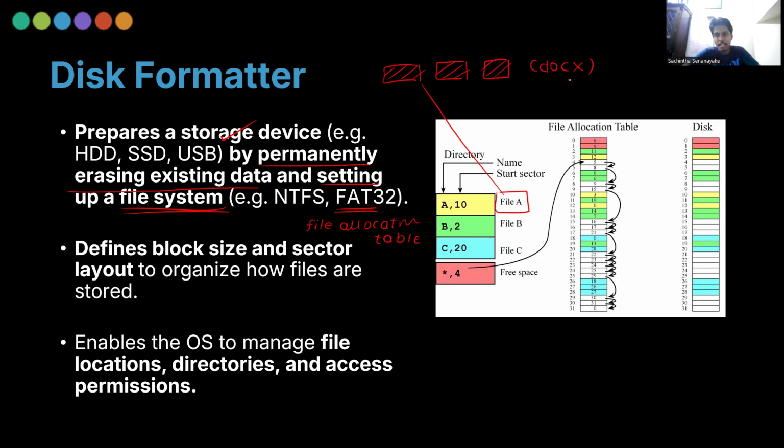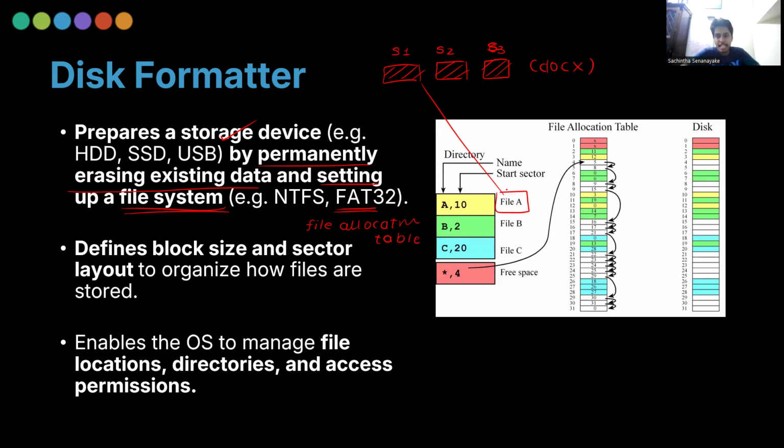You see it as a single docx file, but it might be spread across multiple sectors on your hard disk drive. So this could be sector 1, sector 2, and sector 3, or you can imagine them as block 1, 2, 3 as well. So once again, files are divided into blocks. Now, in order to find where each block is on the hard disk drive, you can use a file allocation table.